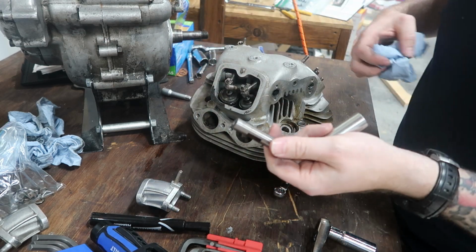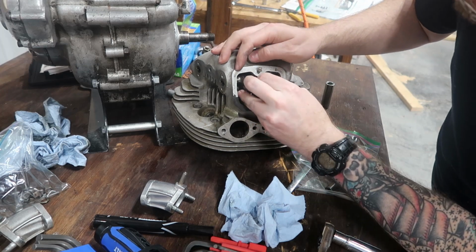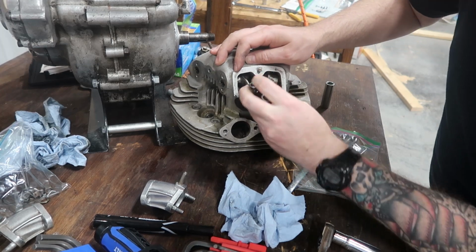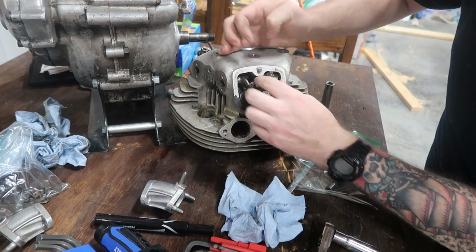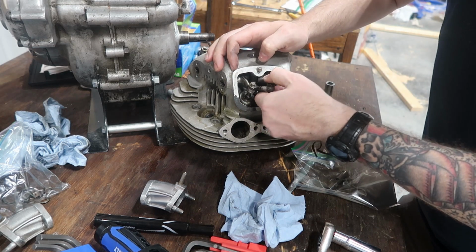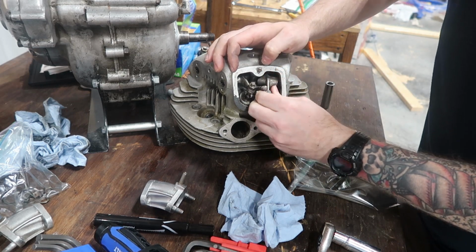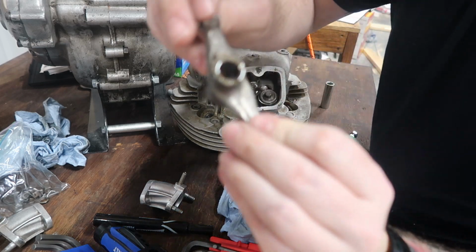Now there's one down and 3 to go. And while I'm at it, I'm going to see if I can't pull this assembly out here. It's kind of difficult to get around the stud. It appears to be in good condition.